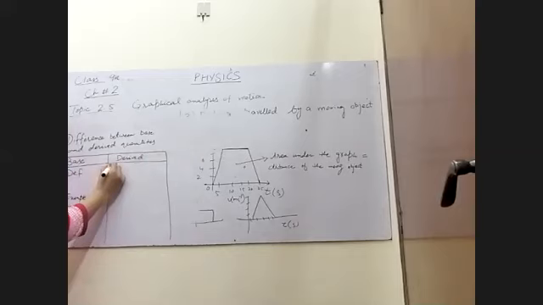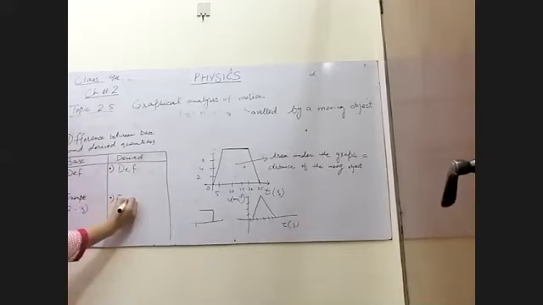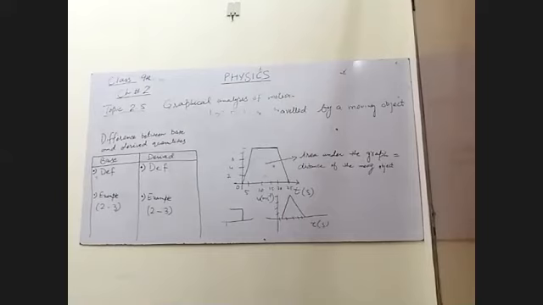And then again in the derived unit, first of all, you have to write out the definition, and then you have to write out the example, at least 2 to 3 in the case of base and derived quantities or in the derived units. And then if there is any unit, you must mention this unit. If there is any formula, then give the heading of formula and write it down. Means you have to cover at least 2 to 3 steps for both of the quantities. In this question, you have only 2 quantities, only the 2 differences. But first one is the definition, and then you have to write out the example.